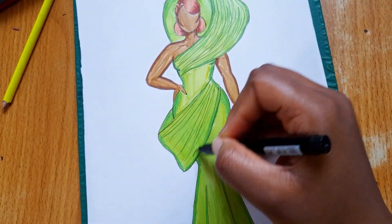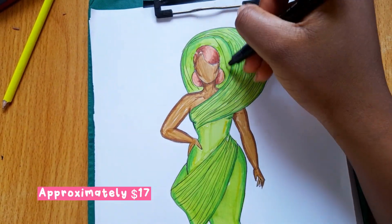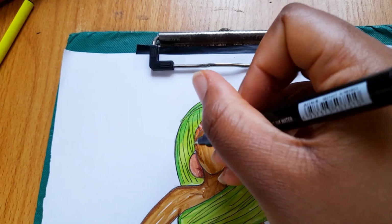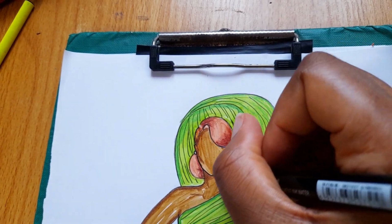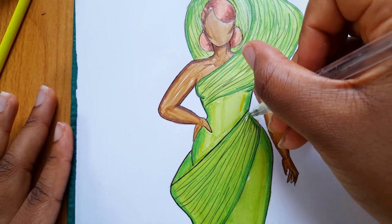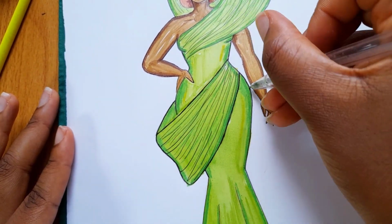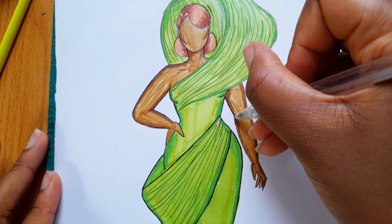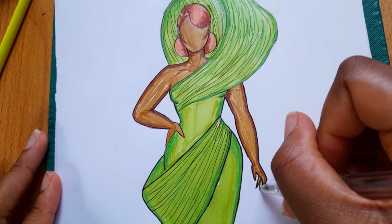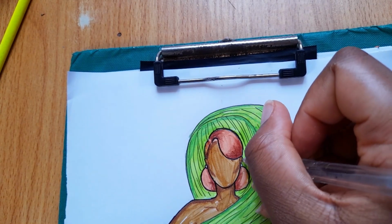And I also forgot to mention to you guys how much this retailed for. I got it for 6,500 naira, which I think is not worth it, because come on, why would I get 50 sheets of paper for 6,500 naira, and then it's not serving what it's supposed to serve? So I don't know if I like this marker paper. If I want to rate it, I'm going to give it a 3 out of 10, and that 3 is even because of the bleed proof, so they didn't lie. But apart from that, I don't like it. I would not recommend this for anybody at all. Okay, let's also give them points because the paper is smooth and allows you to do what you want to do easily.